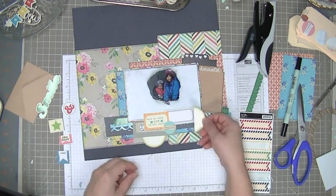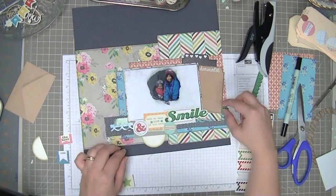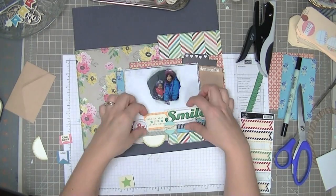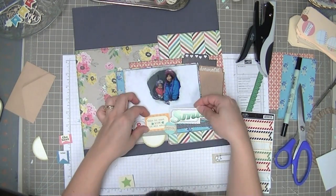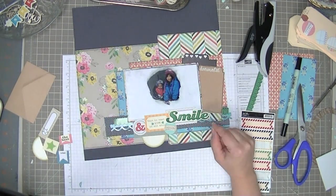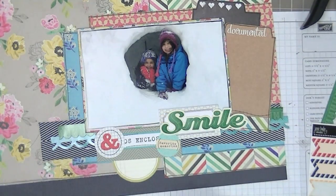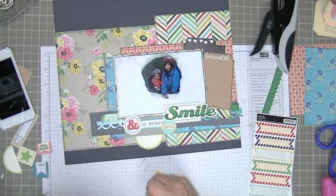So I'm just making sure that I have a combination of square and circle elements, because the circles kind of soften. There's a lot of strong corners on this layout, so I wanted to make sure I got a couple of circles in there. And then the smile die cut also gives it a little bit of softness. So I think I took a picture there because I know I'm going to take these off to outline some of them. I'm not going to outline all of them, but I'm going to outline some of them.